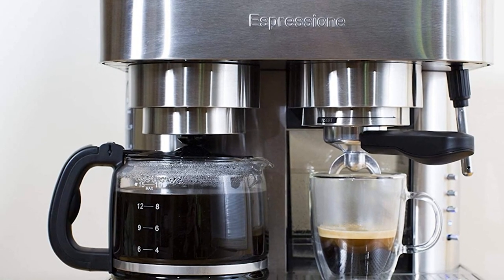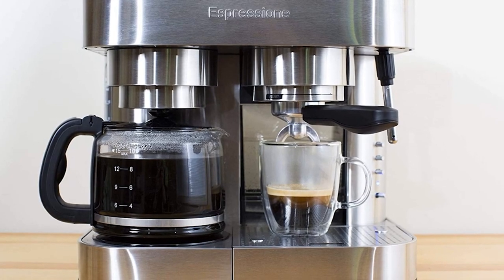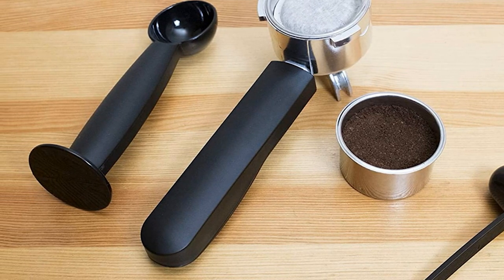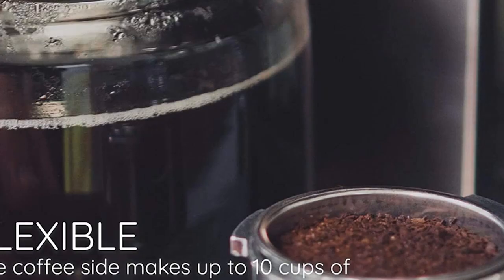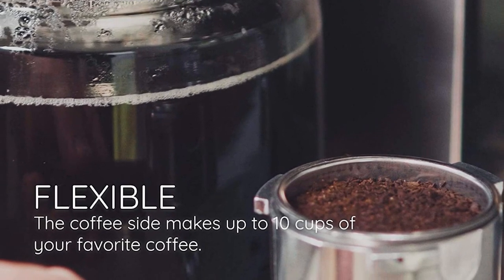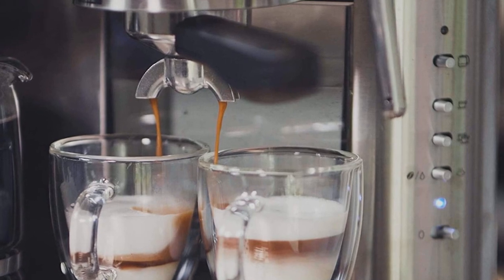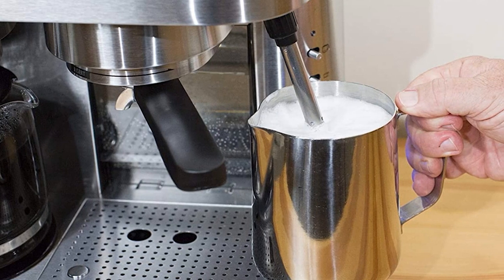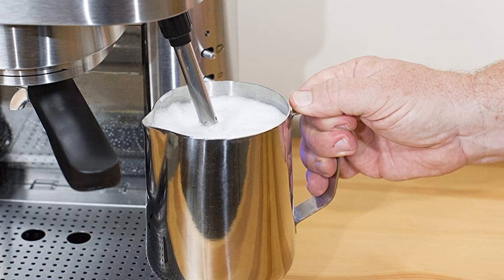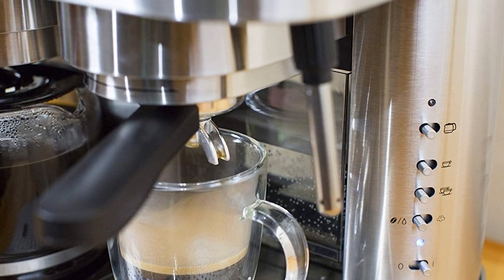If your goal is to be sipping espressos at home without ducking out to a cafe, the Espresso machine could also be your top pick. With a fast heat-up time and memorable taste, it over-performed during our lab test. While we pulled countless espresso shots, they were consistently longer than its competitors such as the DeLonghi, with gentler extractions and espresso without sour or bitter notes. We did notice the DeLonghi had a nicer foam quality by comparison. If you like to be more involved in your daily espresso ritual, this machine could be a better fit than automatic machines. During taste testing it earned a clear 5-star rating, with shots closer to the full flavor and body of real espresso found at a professional coffee shop.